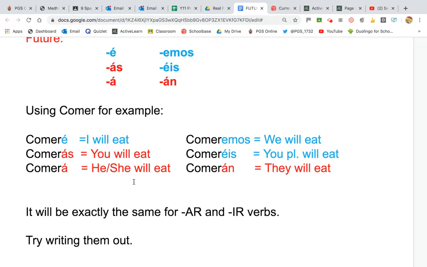The best thing to do is try and write a few of these out. Take a regular AR verb, maybe escuchar, and a regular IR verb. You could take vivir, to live, and just write out the 6 parts, adding these endings.